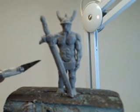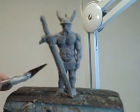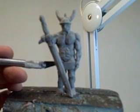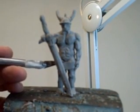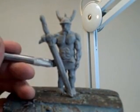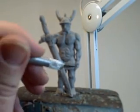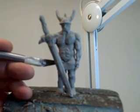Now, there's the bottom of it. Now what you do is, you don't want this line to show. This lower line is going to be showing, of course, because that's his clothing, you'll see. But you don't want this upper line to show. So what you do is just mold this to the shape of his body. See how I'm doing that? See how it's starting to disappear, but you still can see the cloth where it's going to be seen.